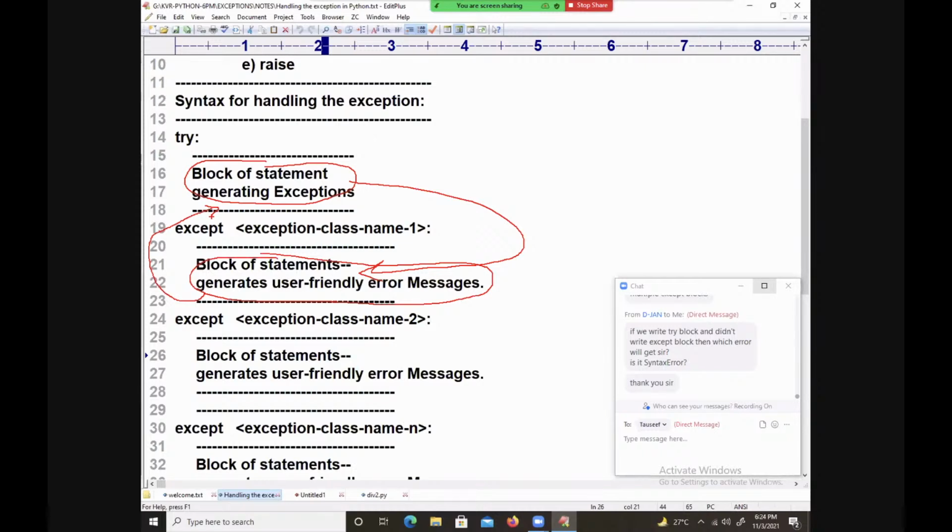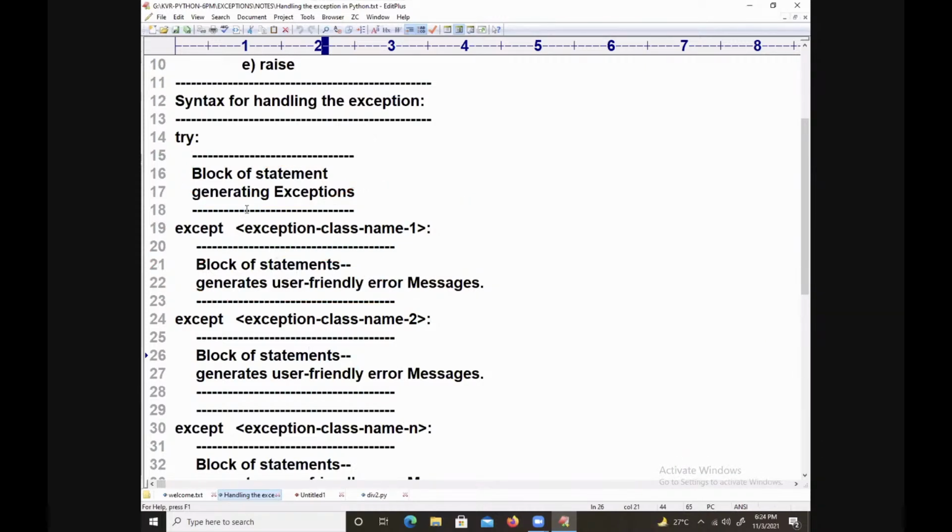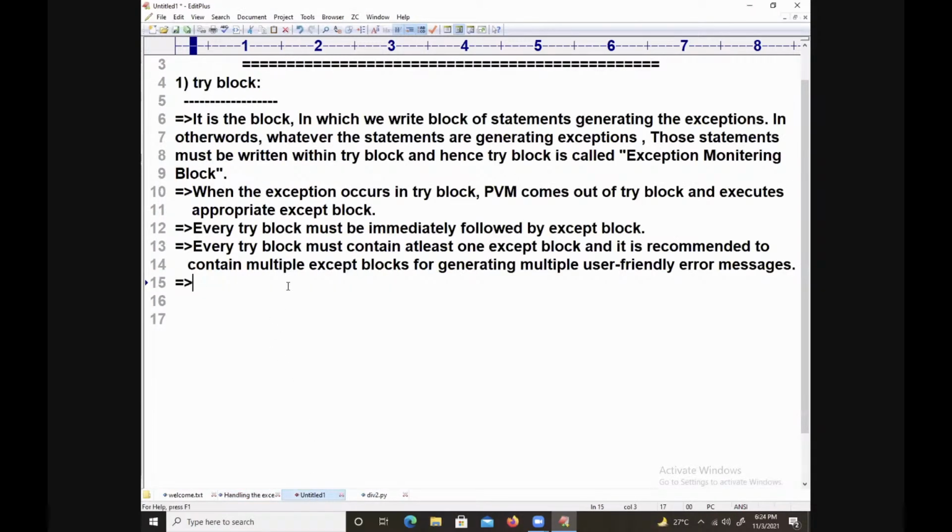Never, because exception means abnormal termination. That I am writing: after executing the appropriate except block.